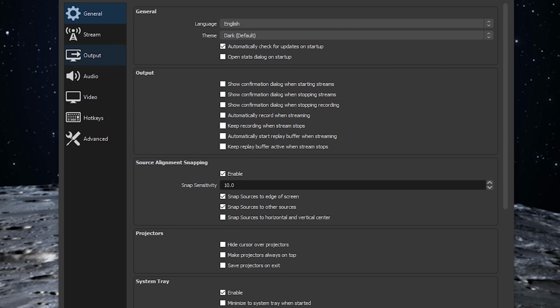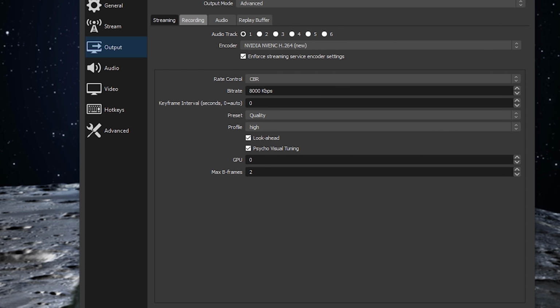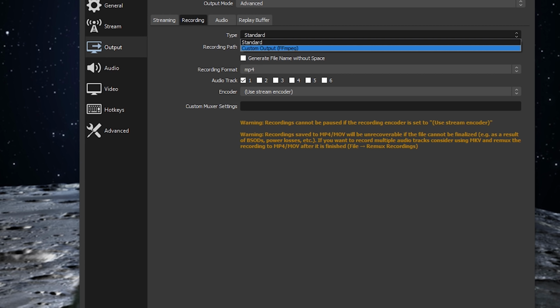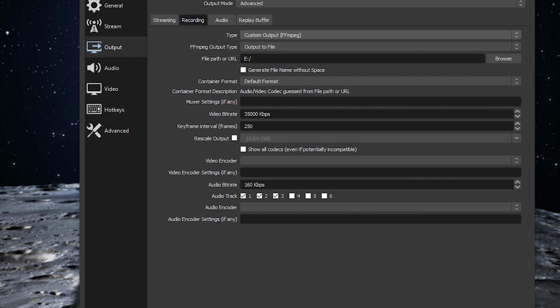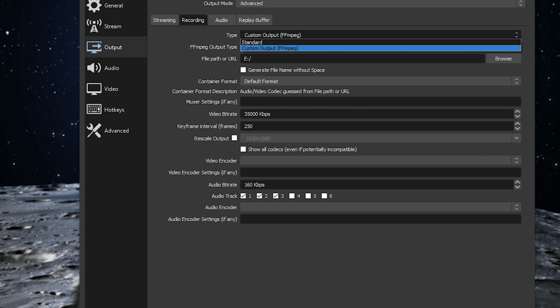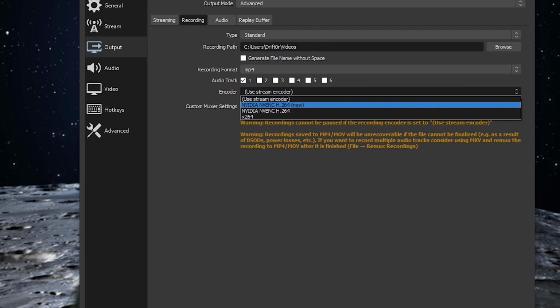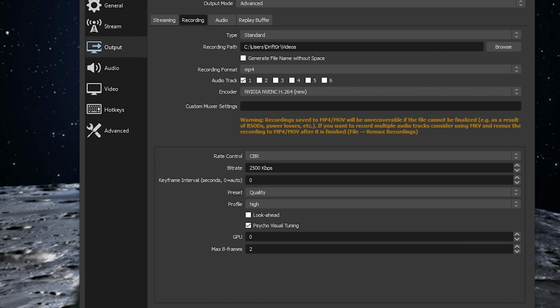But for recording, only turn on one individual track, because as I'm about to show you, in the recording tab, one thing to keep note of is that I'm kind of a dinosaur and I've had mine on custom FFmpeg forever, but the reality is that the better one to choose is standard. What I want to do is instead choose the Nvidia NVENC New so that I'm encoding in the good thing, and it'll open up a new submenu so that I can choose exactly what I want to have going on for streaming, in which case I turn it up to 35,000 for better quality. We'll turn that on and hit apply.